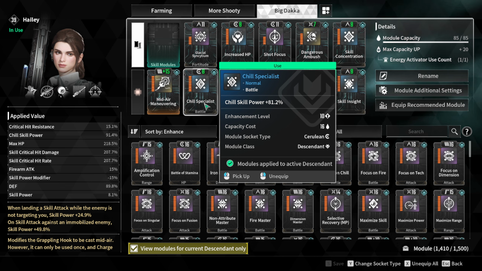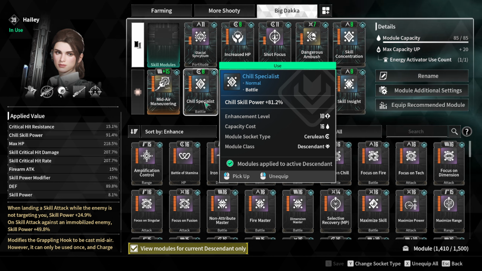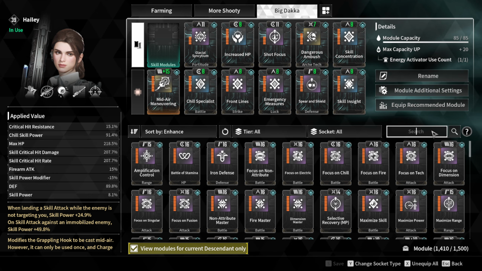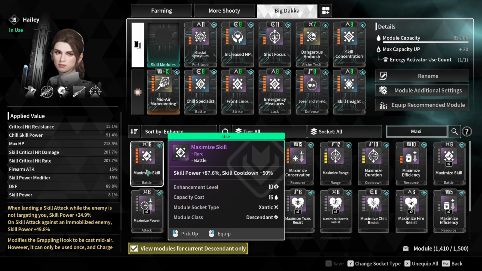Chill Specialist is your main source of damage here. This is what works beautifully for me. The other option in place of Chill Specialist is, as I mentioned, Maximize Skill. I'll show you how to restructure this for that.